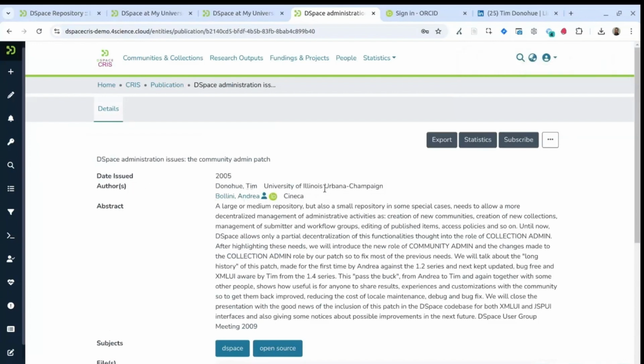In the publication, now you see that besides the author name, we have the affiliation that was used for this specific publication. And there is no way to manage this information in a plain DSpace, because this information really belongs to the publication and is strictly related to the author. So this is a concrete example of hierarchical metadata where for each author you need to collect details about the affiliation used in this specific publication.